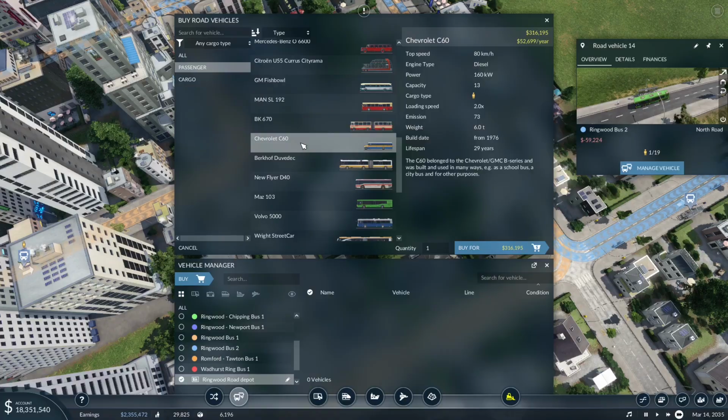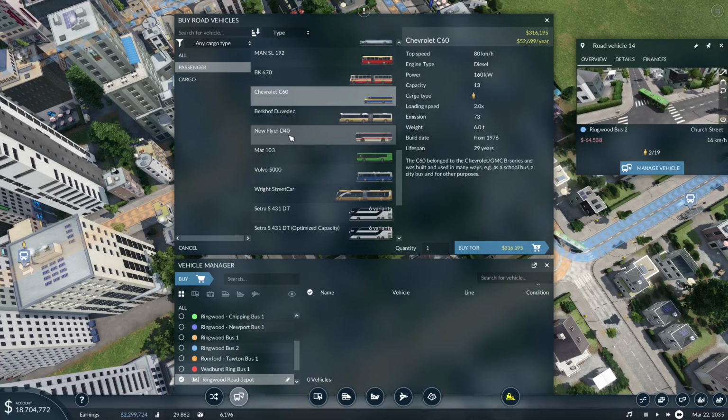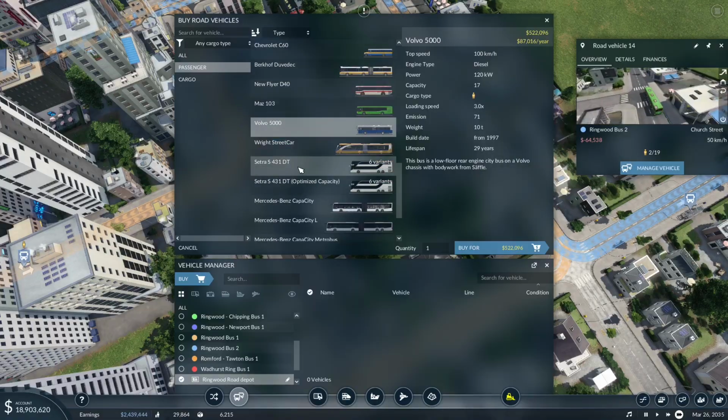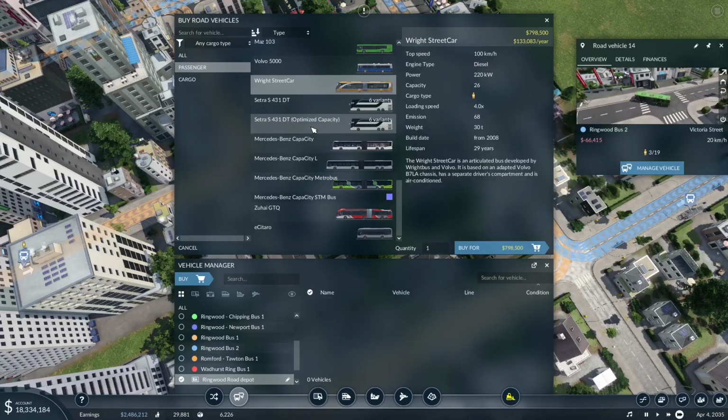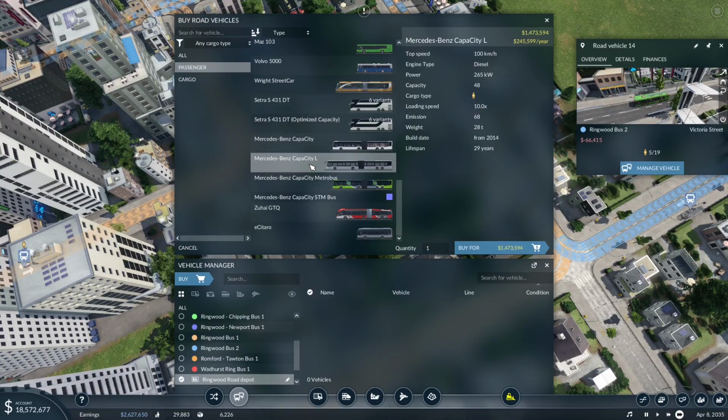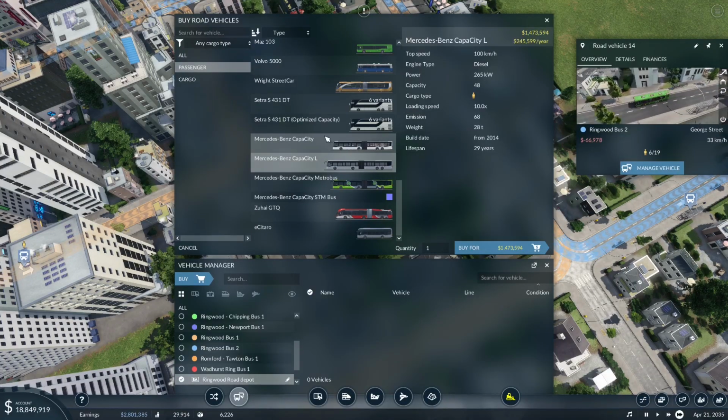What about this one? 50 is the maintenance. Anything cheaper? 130 is the maintenance for this streetcar. What is the maintenance for 245? And we bought that for Romford. Man, that is going to cost us a lot of money.